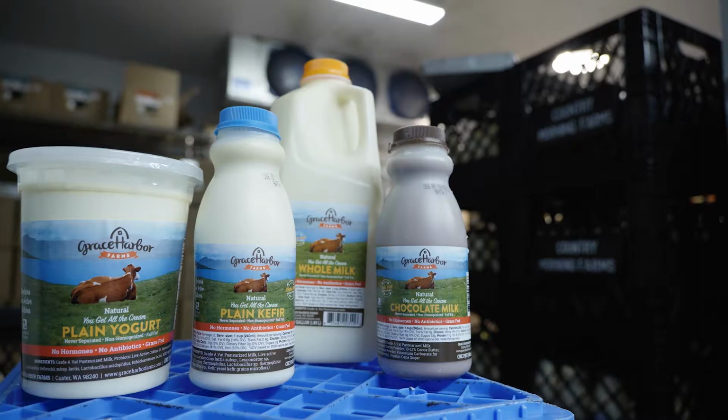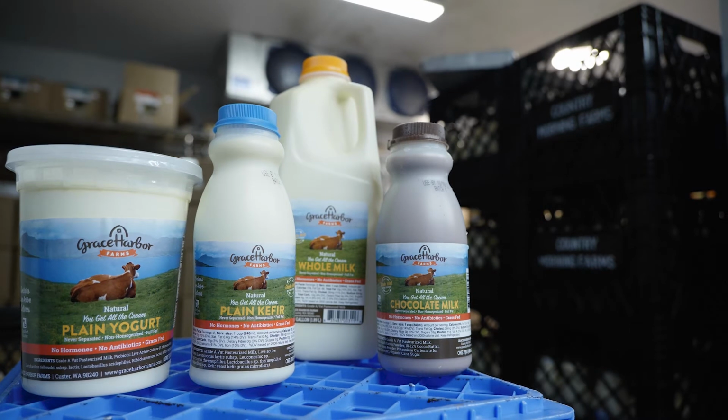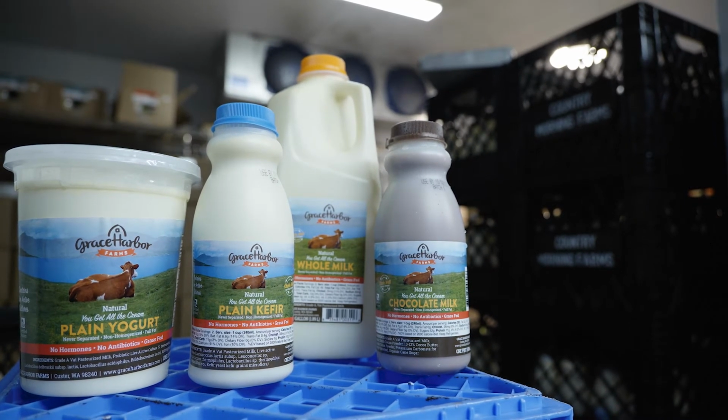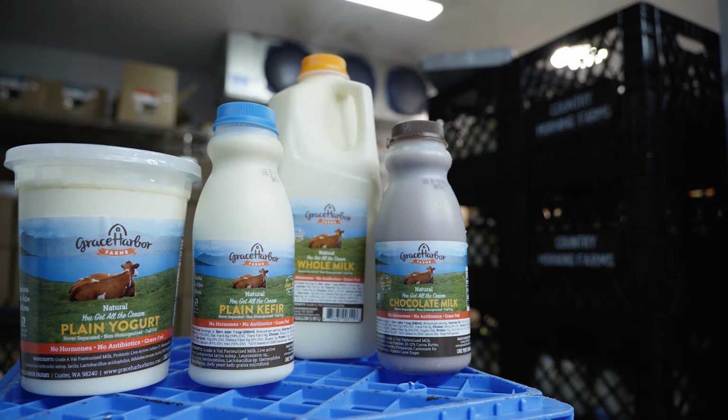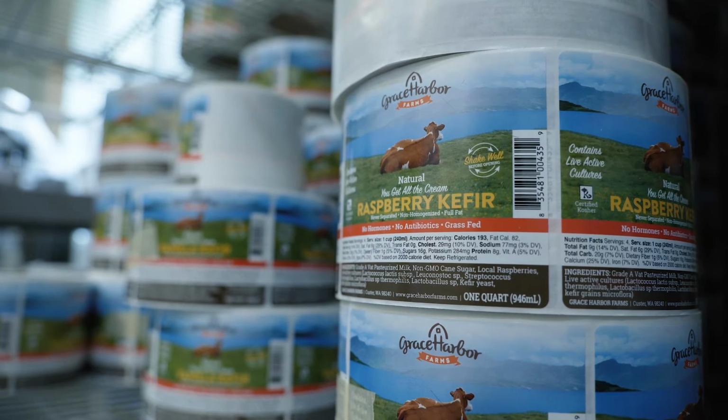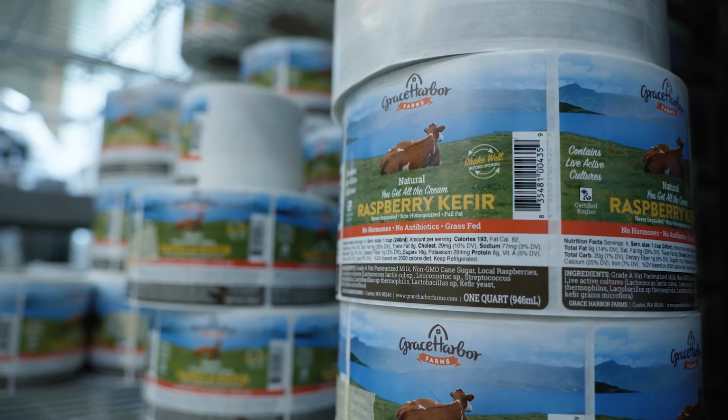It's incredible. We do yogurt, we do Kefir, which is drinkable yogurt. We're gonna look at that today. We do a cultured buttermilk, cow milk, chocolate milk, and then we do goat milk and a goat kefir. So if you haven't had a chance to try kefir, it's a kind of a drinkable yogurt. So it's got more bacteria strains, usually 5 to 7 strains of bacteria in a kefir, where yogurt usually has kind of like 3 to 5.